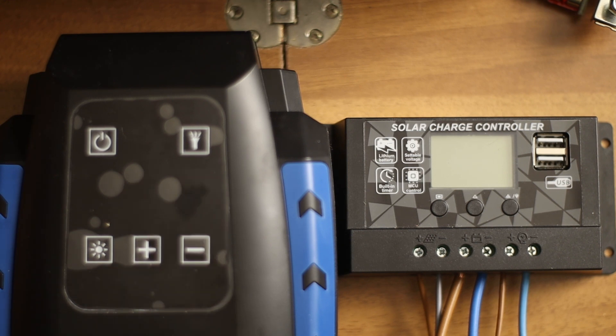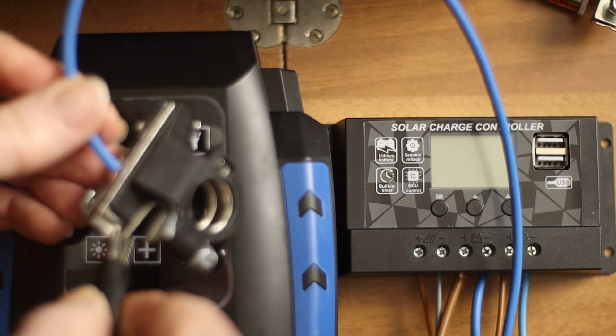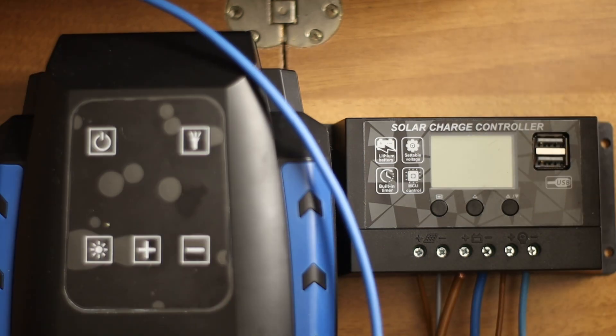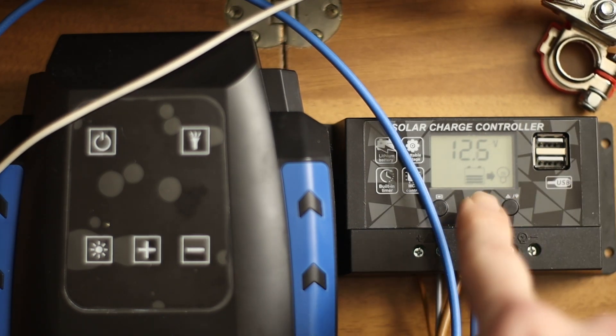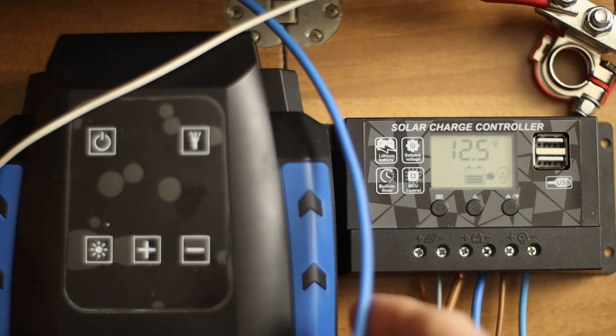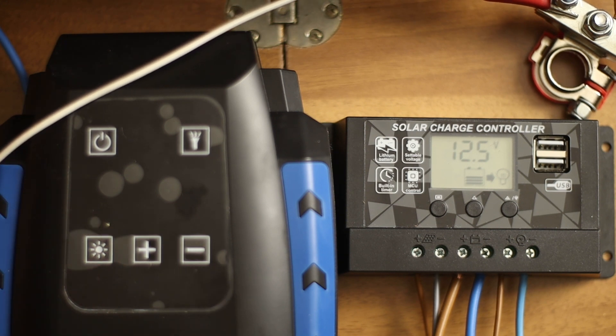As you remember, we have to connect always first the battery on this device. We will do that — it's a minus connection, I will put it here. And we have here the plus. There we are — it's showing here the same value as I see on my power supply. In the power supply I have two functions for the voltage: one for the big range and the other is for fine tuning. So I have it now at 12.5 as you see here. Now I will connect the consumer — still the compressor, but I will not use the compressor, only the light, because the power supply is not able to supply the current of the compressor.